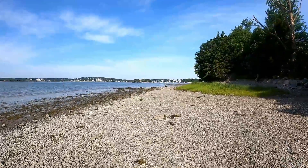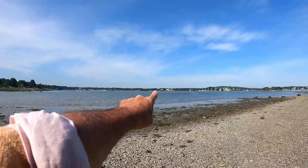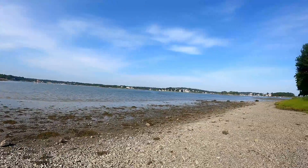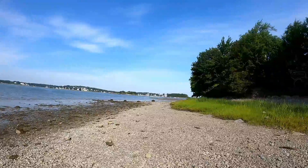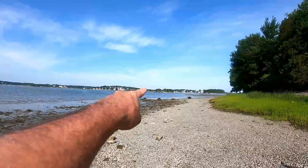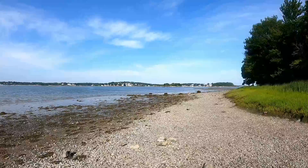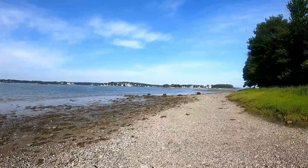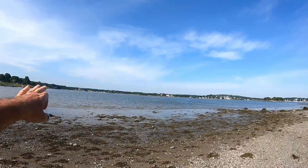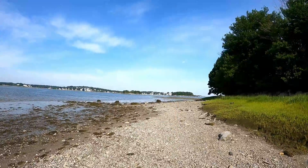Technically these are all the Boston Harbor Islands, but this is Hingham Harbor. That little island there is called Button Island. That one out there is called Langley. There's two more islands right past that red buoy. Those of you who boat know that red means red right return — that's the buoy on your right when returning through the channel to the harbor. Past the boats is the Hingham Yacht Club.